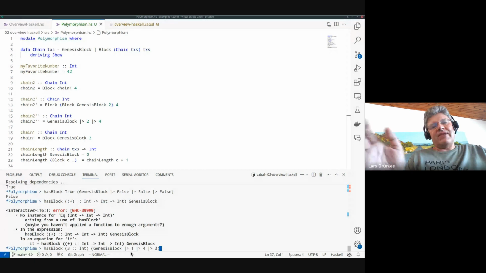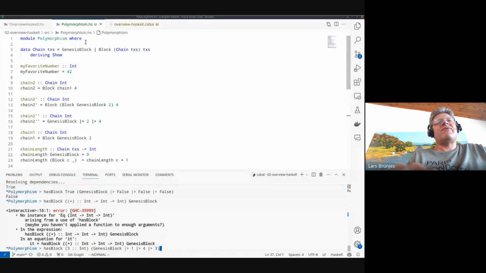It's the other way around, and it has these funny symbols and the Genesis block stuff, but more or less it's basically a list. What we defined here, this chain, is more or less just a list of payloads. And lists, as I said, are historically very important in Haskell, and they are like the workhorse of Haskell. So basically, you work with lists all the time to do stuff in Haskell.